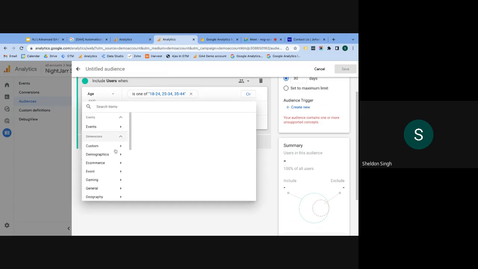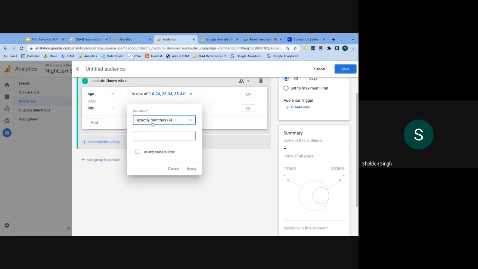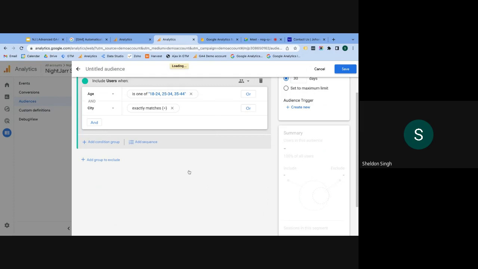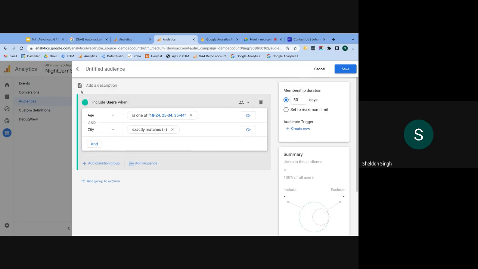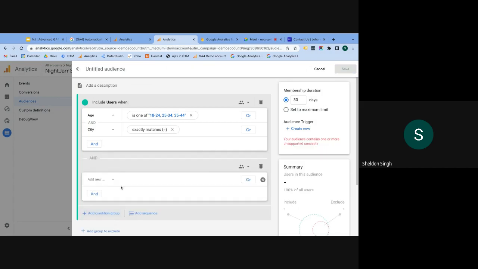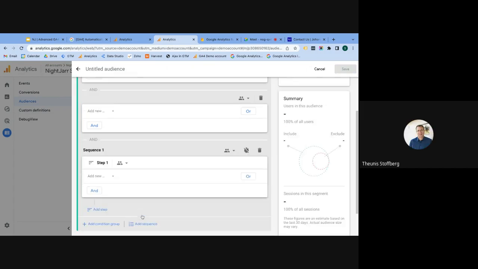And if you want to go with the AND statement, you could then say people in a specific city. And if you have data, it will then pull up a dropdown. You could then say Johannesburg. And then it'll bring up the values. That's essentially the audience builder. You can start getting quite creative where you can group conditions together and you can add a sequence.